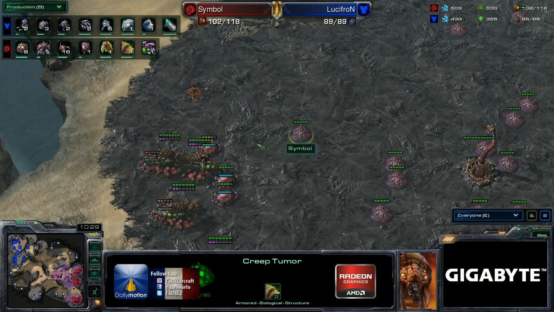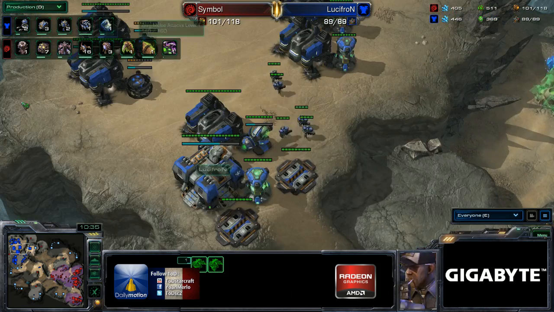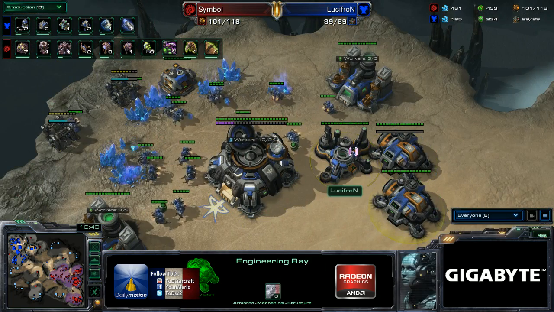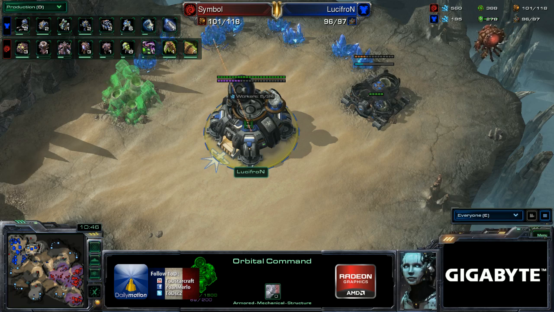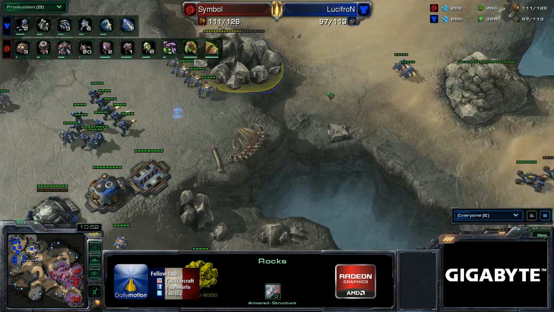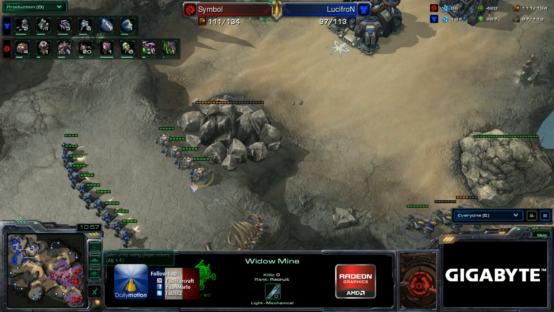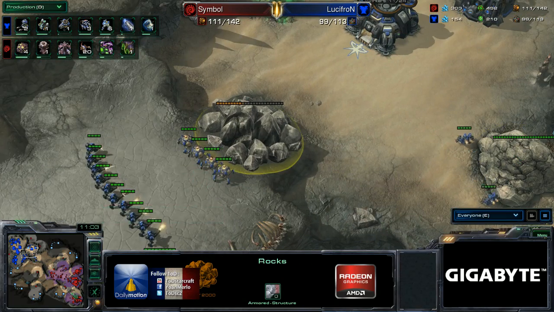Look at this, so many Cryptomorphs. Even if LucifroN moves across the map and scans, there's just going to be so many Cryptomorphs to clean up. It almost feels like it's maybe a little bit useless or hard to fight against. LucifroN finally taking his third base here. He's trying to clean those rocks. The mine's not going to be very helpful in that, unless he burrows them and detonates them on the rocks, which I'm not even sure you can do.